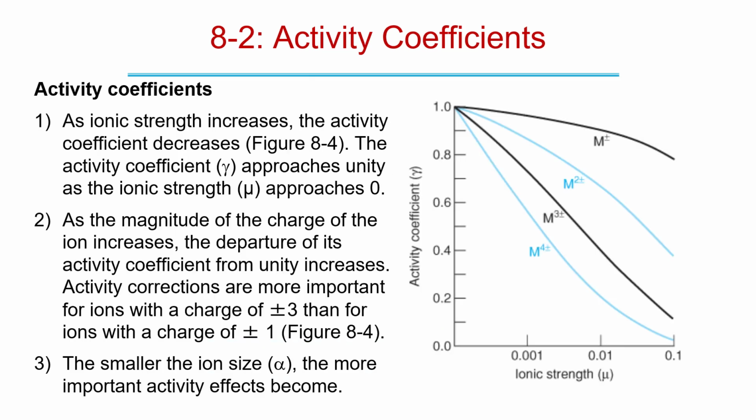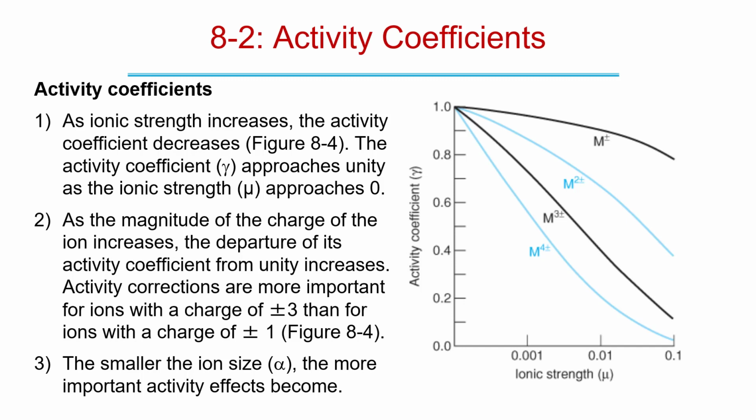And some quick last things to leave you with is thinking through how the activity coefficient changes based upon your ionic strength. As you increase your ionic strength, the activity coefficient is going to decrease. Okay, and that just kind of makes sense because as you're affecting equilibrium more, we're going to have a net effect of decreasing that concentration. And so the activity coefficient is going to go down.